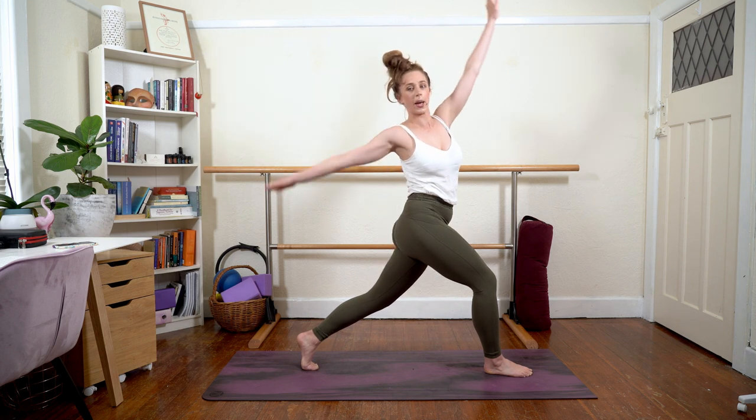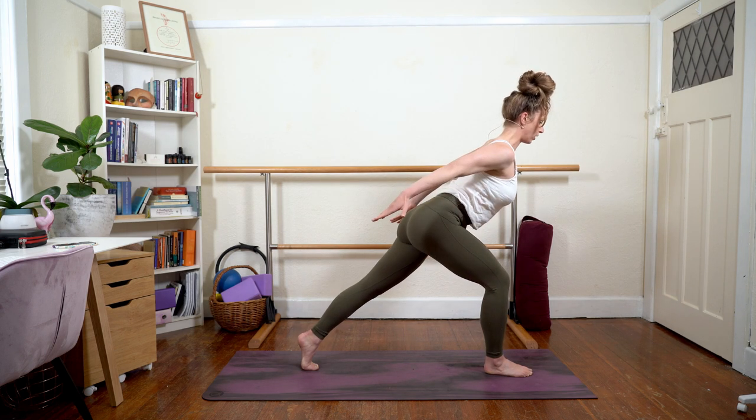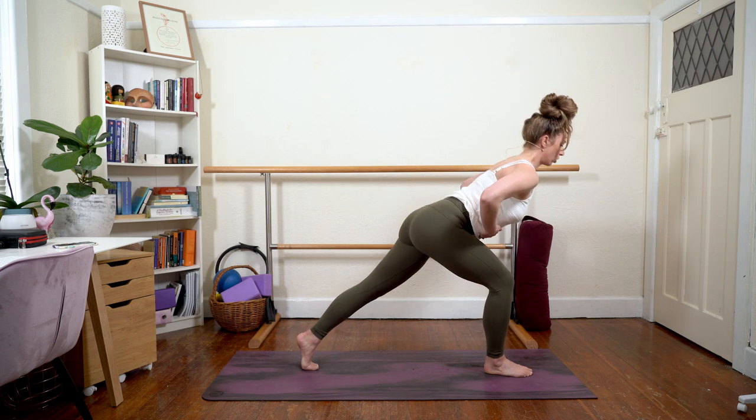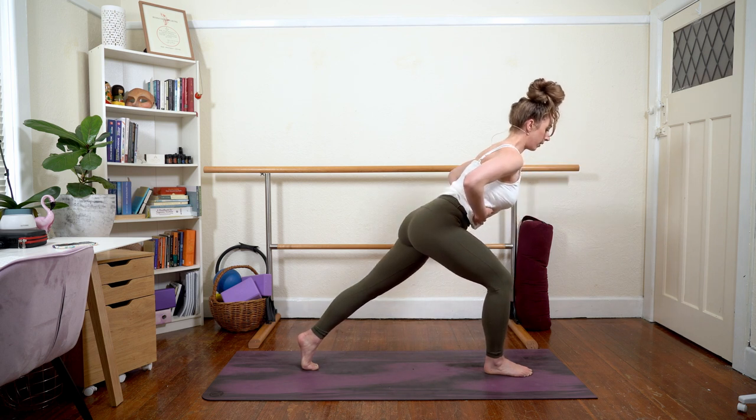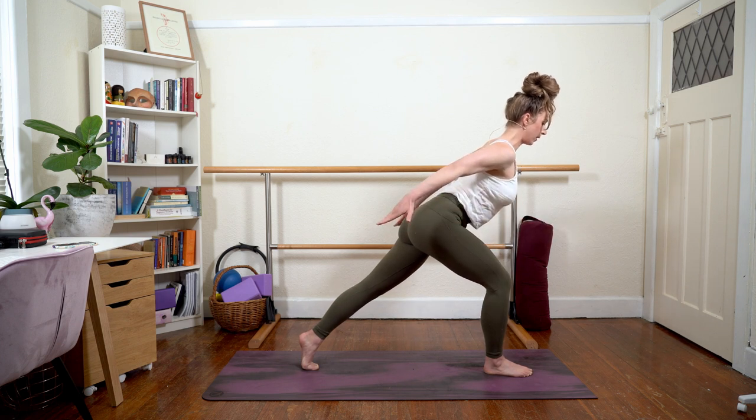Windmilling to arrowhead. Shift your weight forward. Reach your hands back behind you. Your chest is lifting away from that front thigh. So you have to use your abdominals. Press the arms up. Keep the collarbones broad.